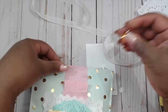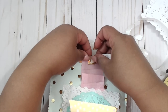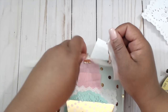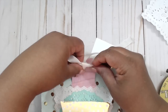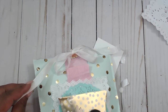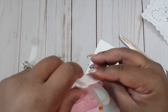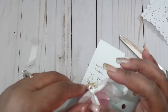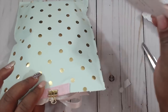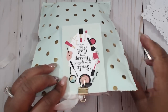Okay, so I'm going to put my clip up here at the top. And then I'm going to tie my seam binding around here to make my little bow. Very cute. I'm going to cut off this extra. I'm not going to fuss with it. But I do have to have it match. Okay. And then on the back, I'm going to open it up and tack that card underneath and put the clamp down.